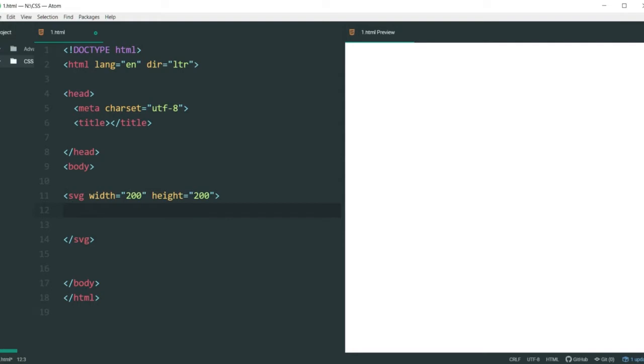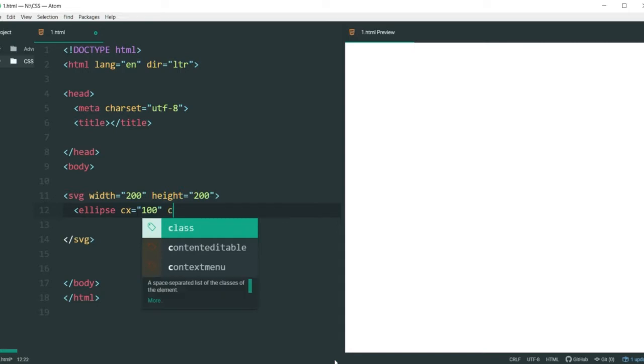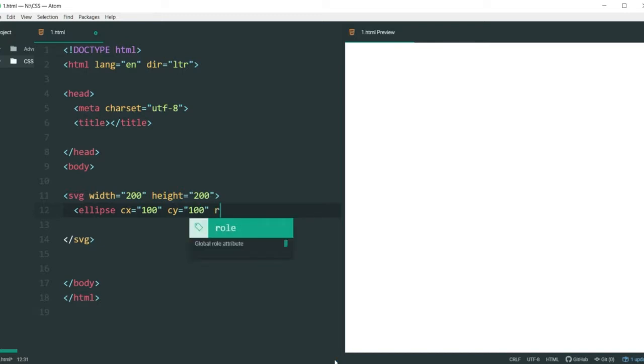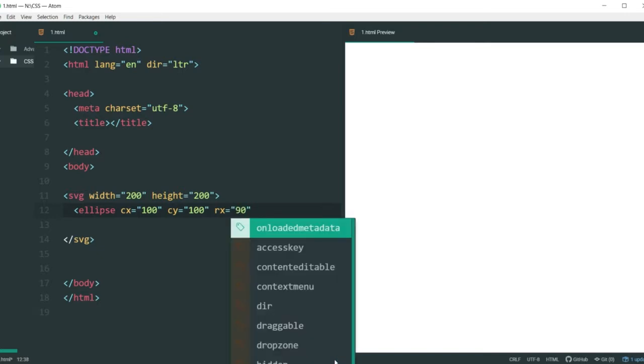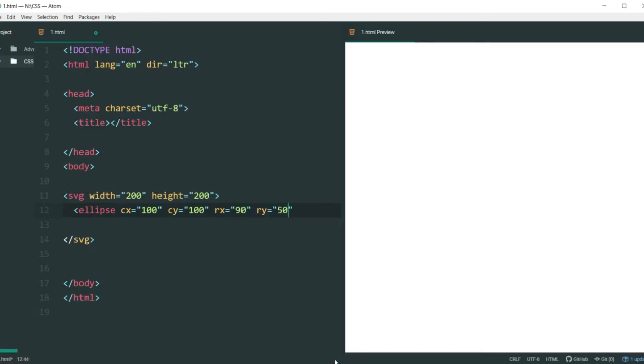After that I'm entering ellipse with cx equal to 100, cy equal to 100, and radius rx equal to 90 and ry equal to 50. So you could see that.